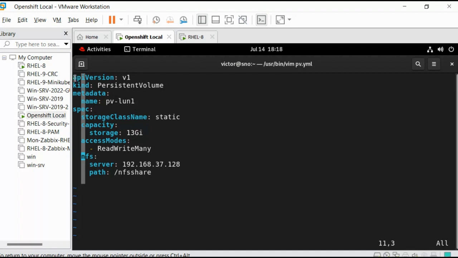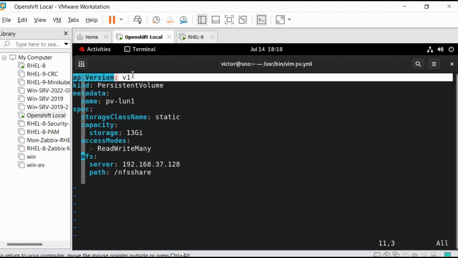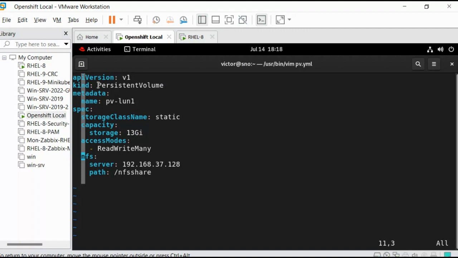And if you look at this, you can see that we have our API version to be v1, and the kind is PersistentVolume. This is the name of the persistent volume, which is pv-1. And if you look at the spec section, we have the storageClassName, and I gave it a name, static. So this storage class name is an important parameter that must be included in the persistent volume YAML manifest file.